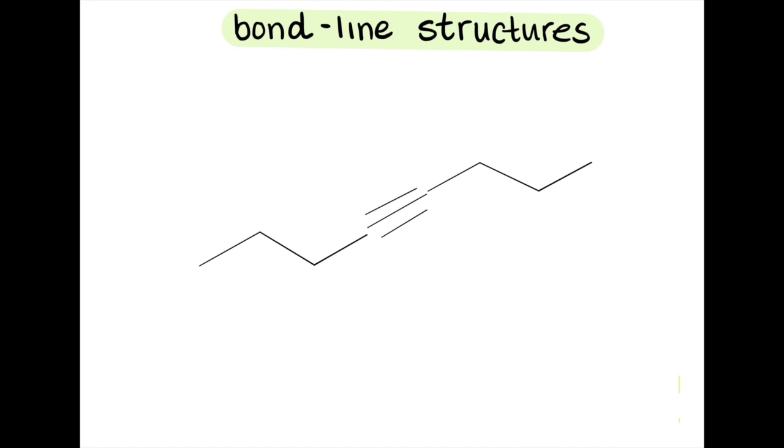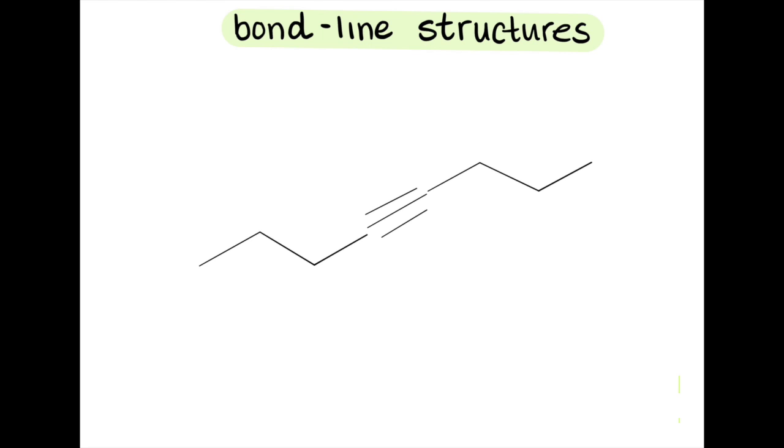As you can see, triple bonds are drawn in a linear format rather than a zigzag format. This is because triple bonds involve sp hybridized carbon atoms, which have linear geometry. All other bonds are drawn in zigzag formation. Here you can see an example of a compound with 8 carbon atoms.